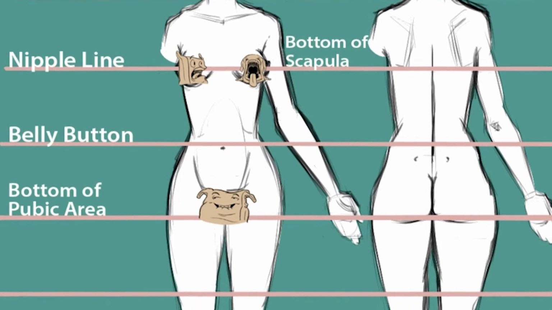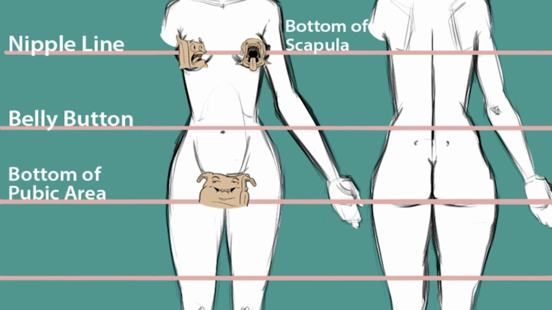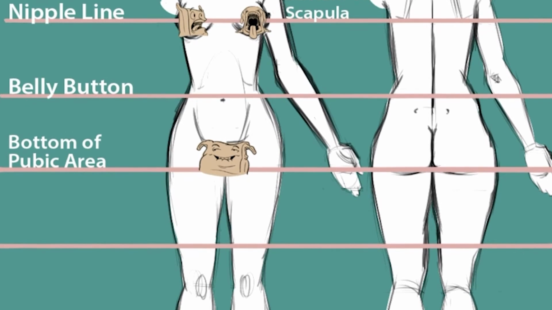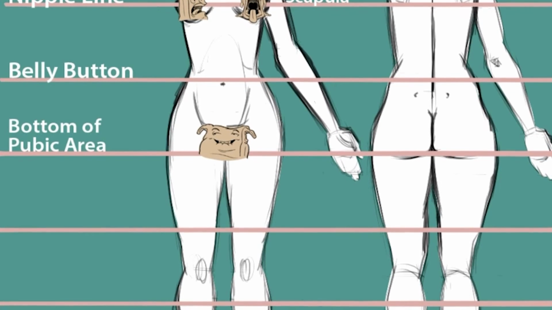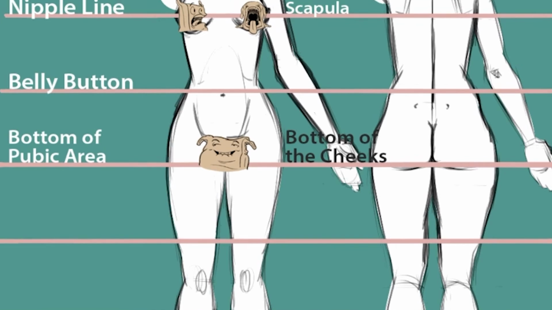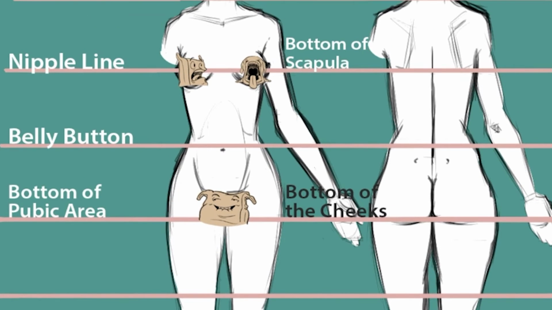This next line, the next head line, is the bottom of the pubic area, and if Flower wasn't there making that face, you would see that it literally is the bottom of the crotch. Now, if you're looking at the backside, this is where you get the bottom of the cheeks. I'm not trying to be funny. Okay, I'm trying to be a little funny here, but I just want you guys to remember that it's the bottom of the butt. And if we backstep one and go up for the backside here, you'll notice that this part right here is the top of the pelvis. So this is literally where the bone of the pelvis starts.